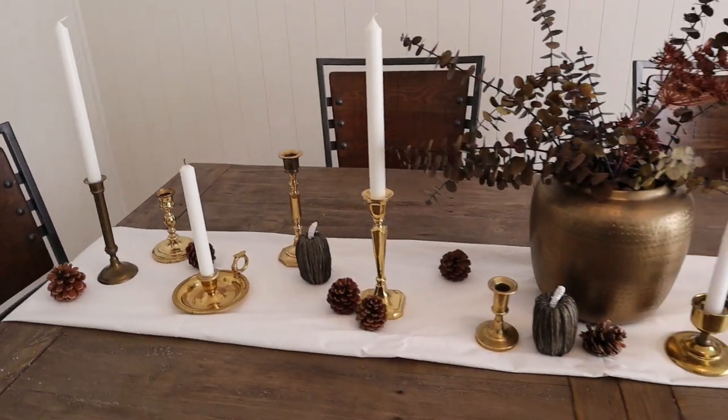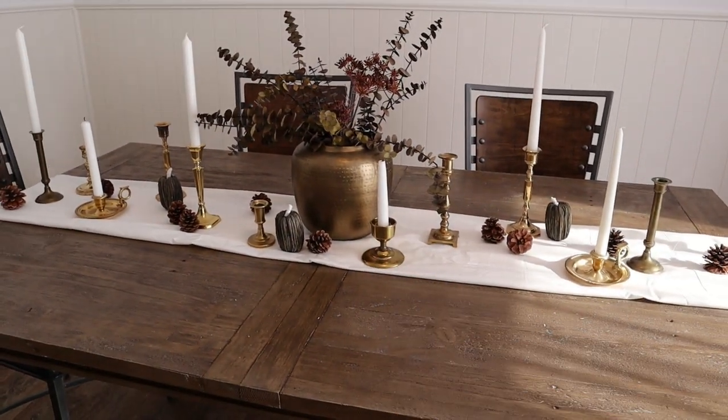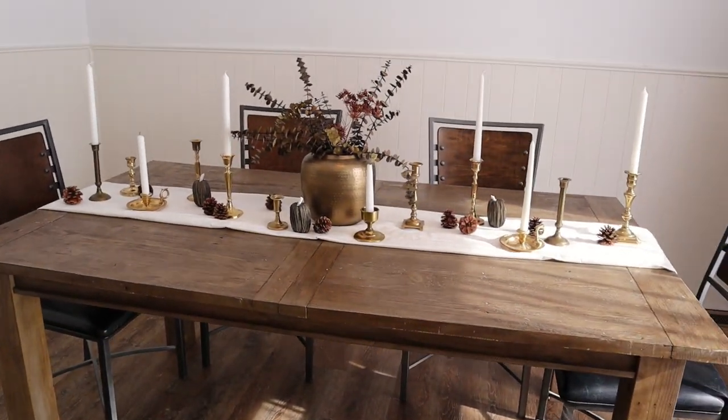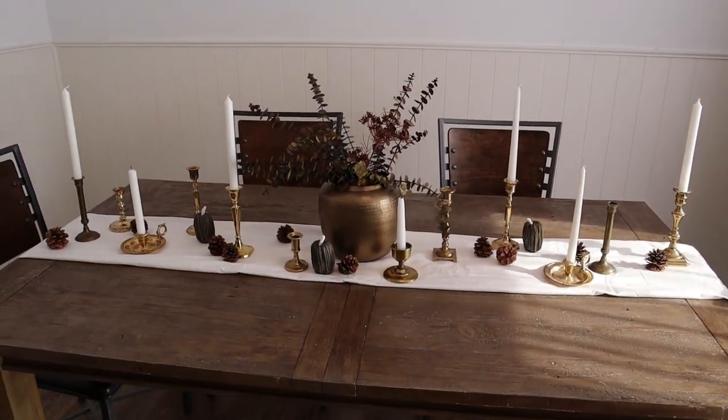One thing I do also want to tell you guys is that this is not a table runner. This is actually just some fabric that I have and I folded it. It works just fine. So if you don't have a table runner, but you do have some fabric laying around, that is an option for you as well.